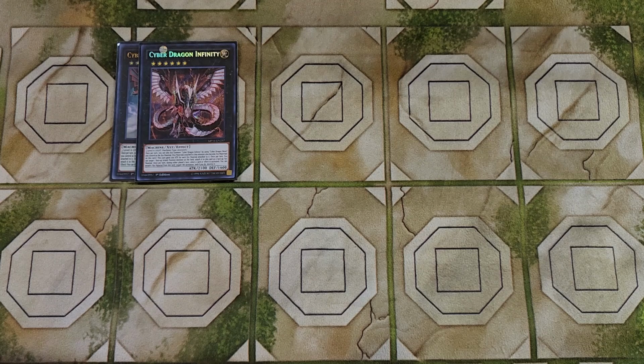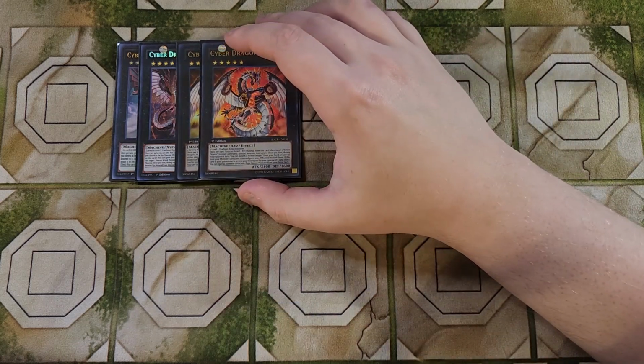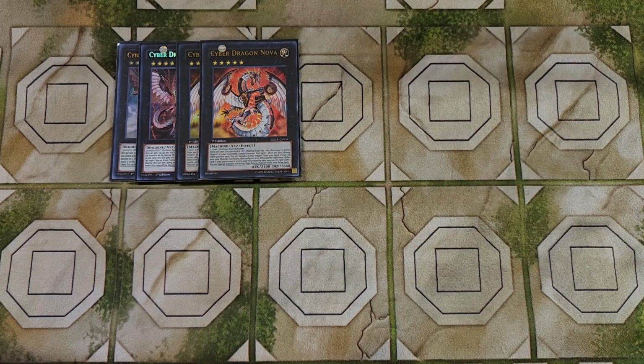We then play 2 copies of Cyber Dragon Nova. You're playing this card as a 2-of in the deck because you want to be able to summon out your copy of Infinity once per turn. This card also has a really good effect that once per turn you can detach a material from this card and then target a Cyber Dragon in your graveyard and special summon that target to your side of the field. So make sure you use this card's effect to be able to special summon a Cyber Dragon to your field before you make your copy of Infinity.